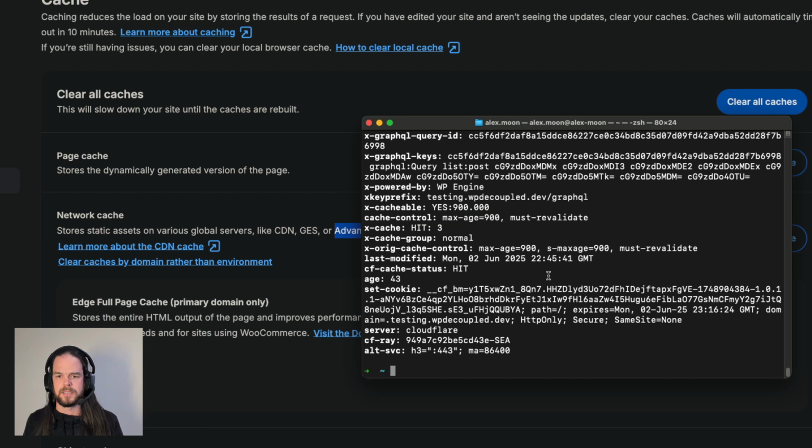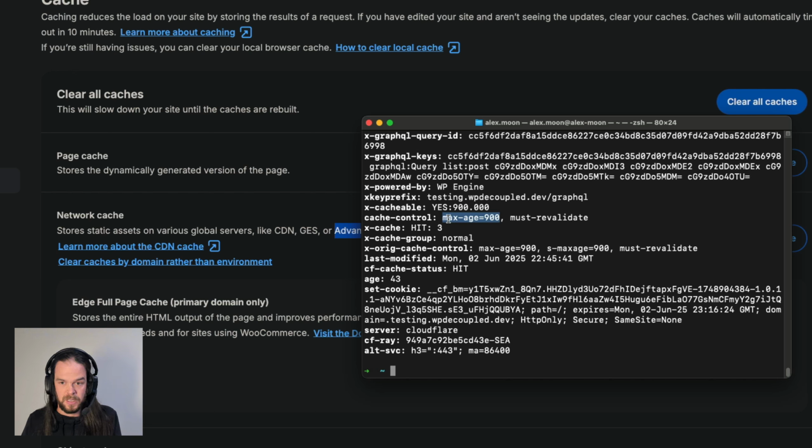We'll demonstrate that in a second here. So right now, both Varnish at this 900, Edge full page cache, and any caches downstream, whether it's a network cache on the consumer's network or their browser specifically, are going to cache this for 900 seconds.